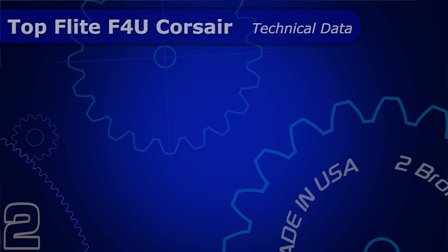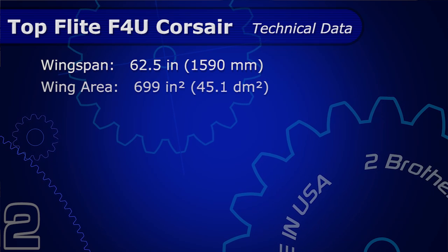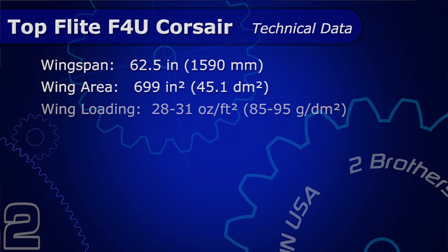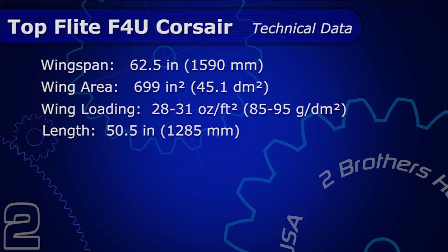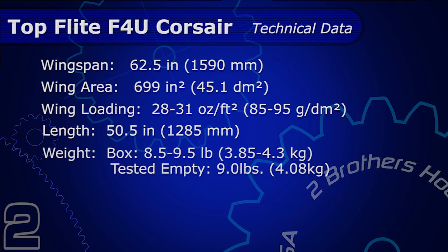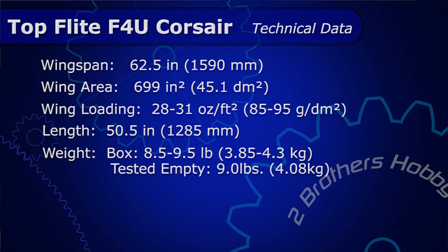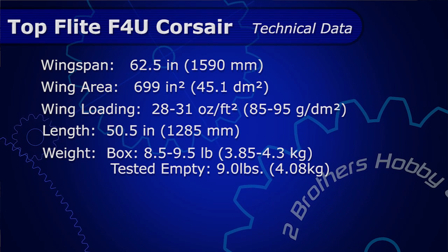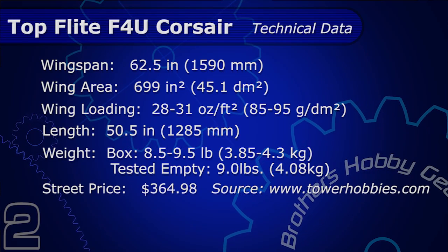The Top Flite F4U Corsair 60. It has a 62.5-inch wingspan, 699 square-inch wing area. Wing loading is 28 to 31 ounces per square foot. Overall length is 50.5 inches. The weight box specs show 8.5 to 9.5 pounds. Tested empty weight is about 9 pounds, so we're within specs. And the price at the time of this review is $364.98.